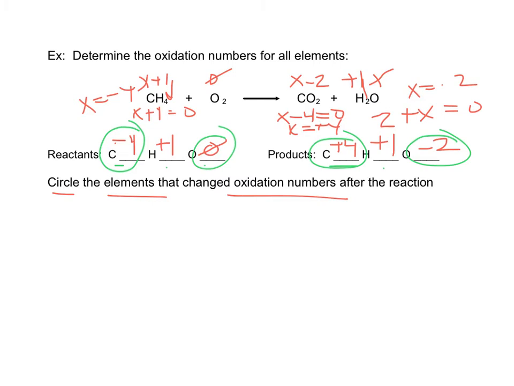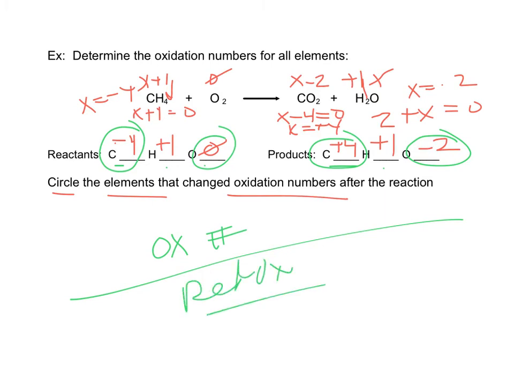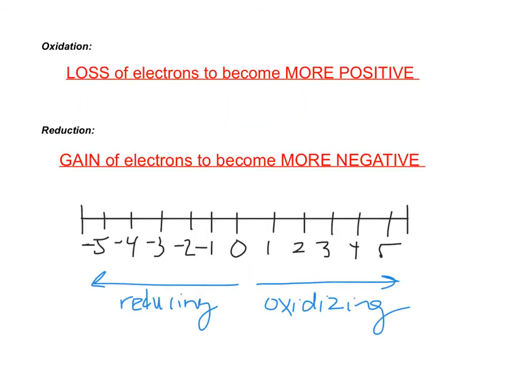And so we're going to kind of switch gears. So the first half of this lesson was how to assign oxidation numbers. And then the second half is what's the point? Why do we care about these oxidation numbers? And we have specific names for when we see charges become more positive and when we see charges, or oxidation numbers, become more negative in a reaction. So the two definitions to know are the difference between oxidation and reduction.